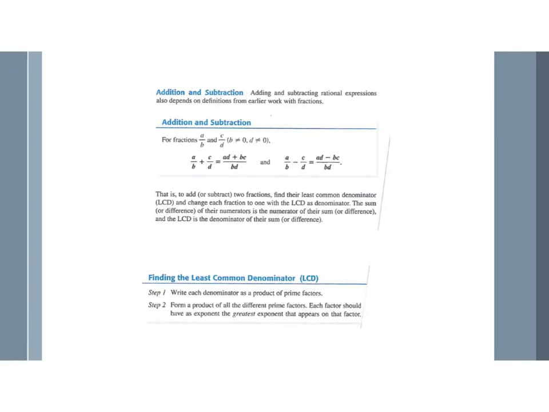So when we go to find a common denominator, let me just first review some fourth grade stuff here. So for example, if I had 1/2 plus 1/3, anybody know what the common denominator is going to be here? 6. Good. So when we add and subtract fractions, we need to find a common denominator first.